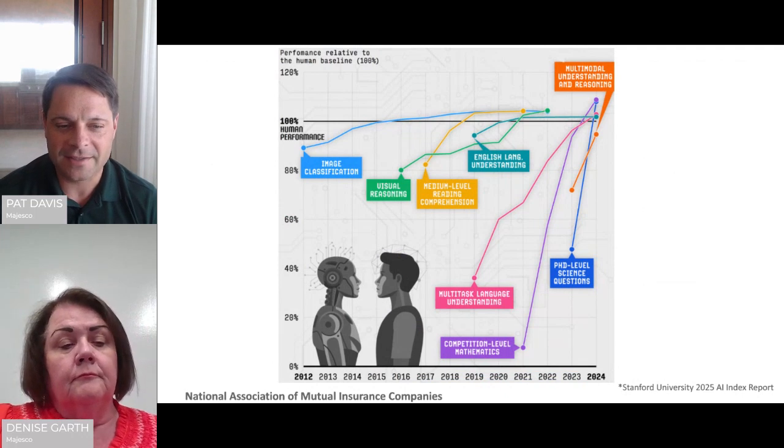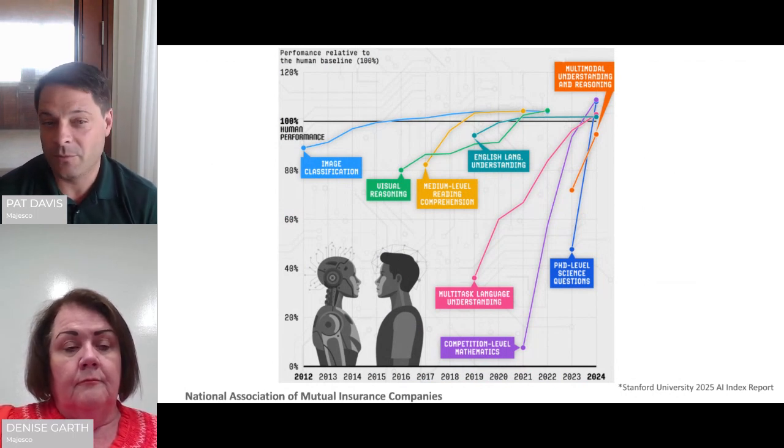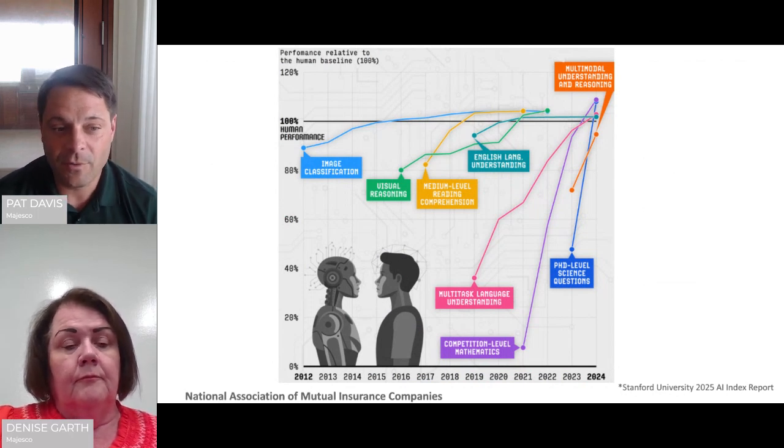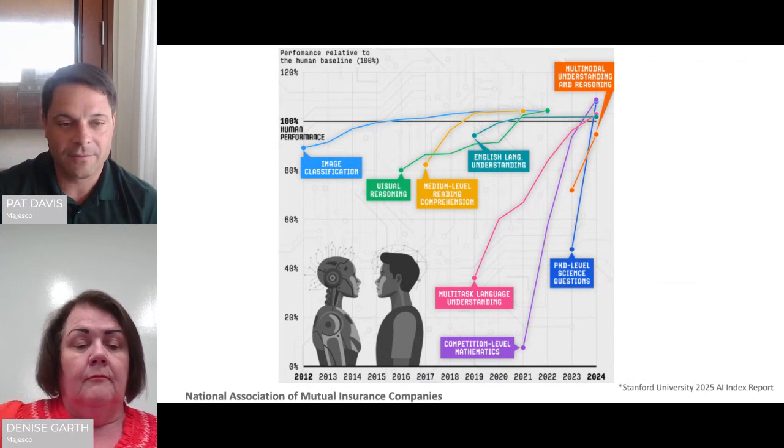And when you got into multitask language understanding, PhD and competition level mathematics and multimodal reasoning, those areas of data science really did not surpass human capability until 2023, 2024. So as of 2024, human performance and AI level performance, AI is actually beating humans in many, many categories. And that's going to continue to push its adoption into both business and people's personal lives, speeding up what you do on a day-to-day basis, and making things faster and hopefully easier for many job types.